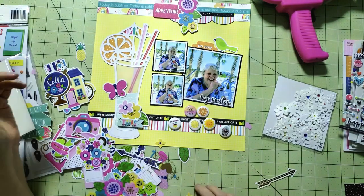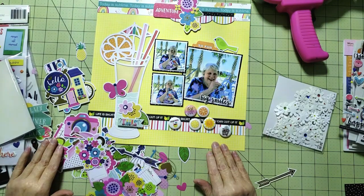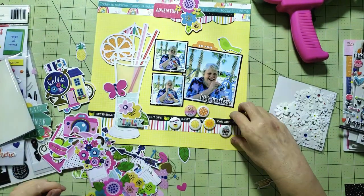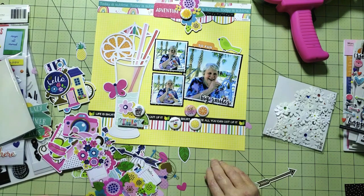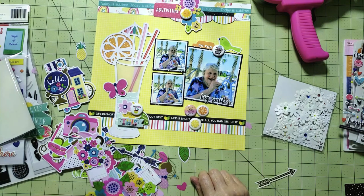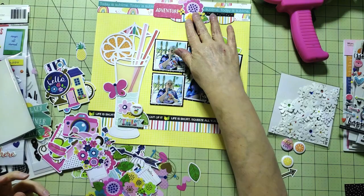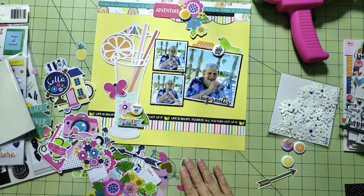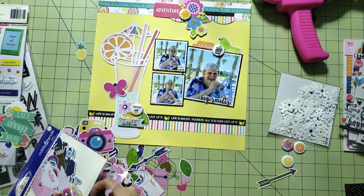And then once I started shopping in their store, I realized that they sell Doodlebug. They also sell Simple Stories, and they will often have sales. And so I was recently able to pick up some new Doodlebug collections, including the Cute and Crafty, for 25% off at Brutus Monroe.